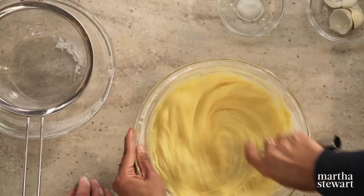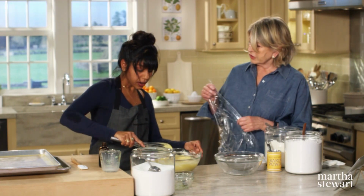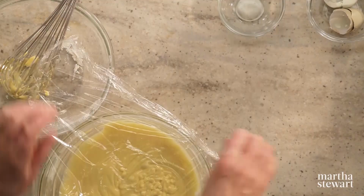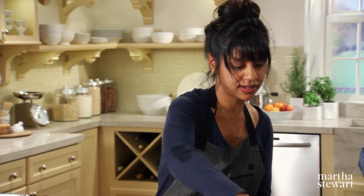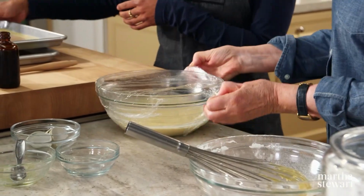All right, that's all. And then just cover that and chill it. Chill it. For how long? Just till really cold. So we found in the test kitchen, an hour was not always enough. Overnight is probably best. Okay, and we have one already chilled. So it really stiffens up.